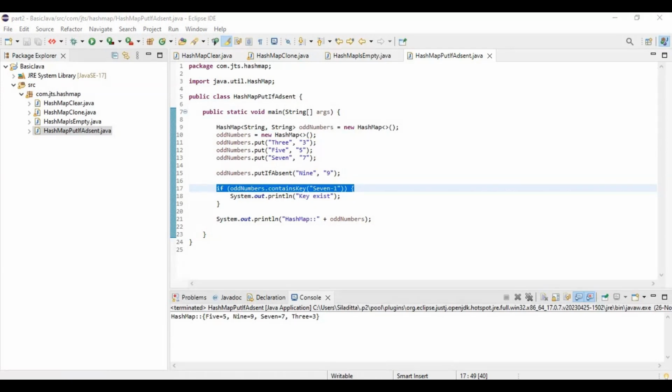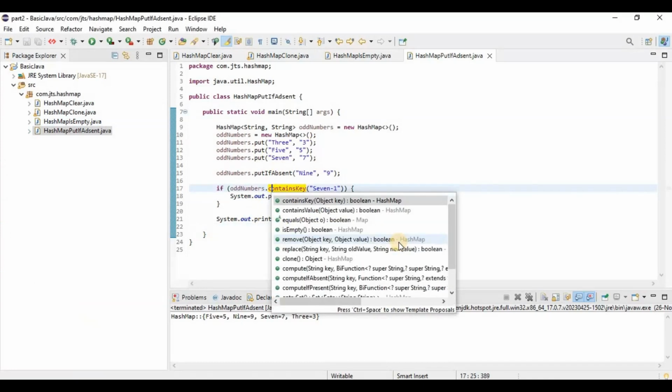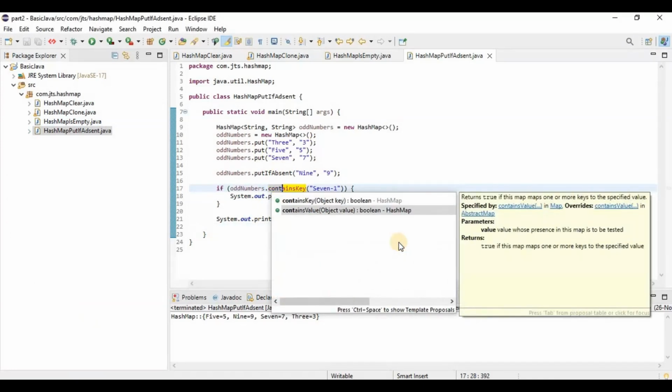This containsValue also takes a single parameter, a value, and checks whether it is present in one or more mappings. It will return true if the value is present, and false if the value is not present. So instead of containsKey, we have containsValue, as you can see over here.